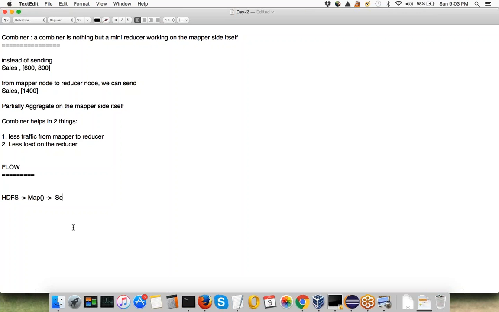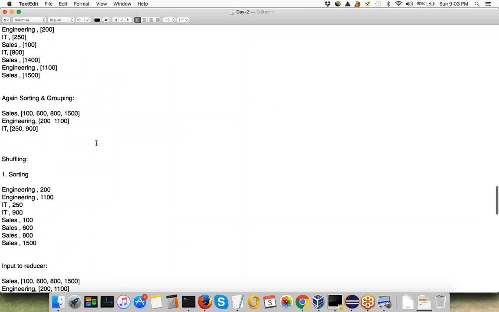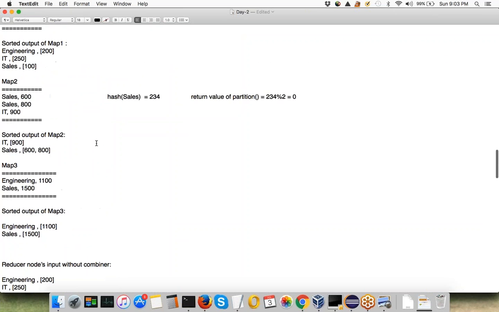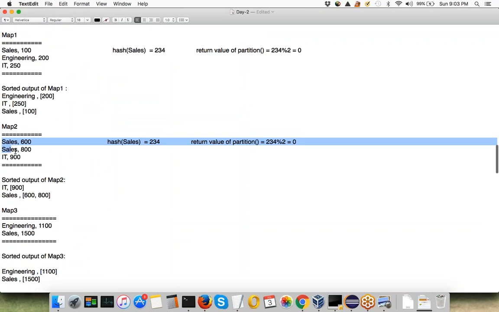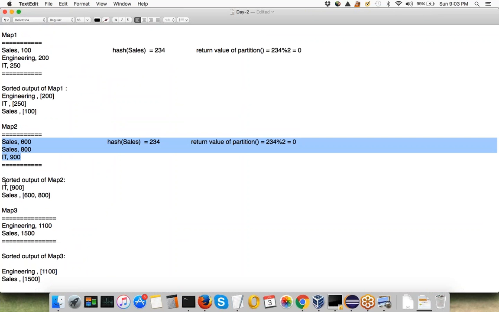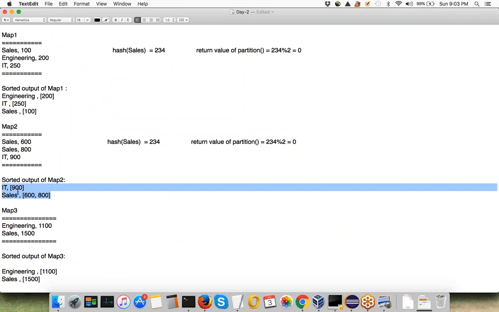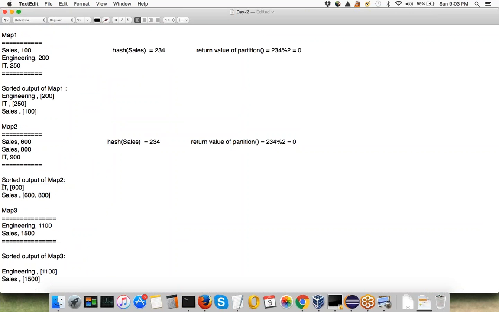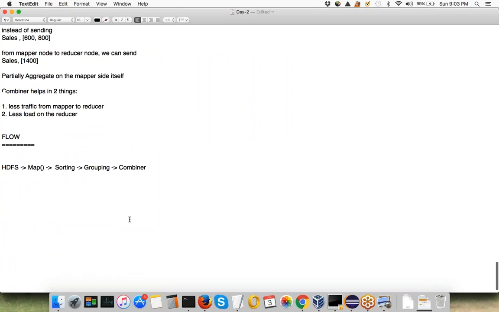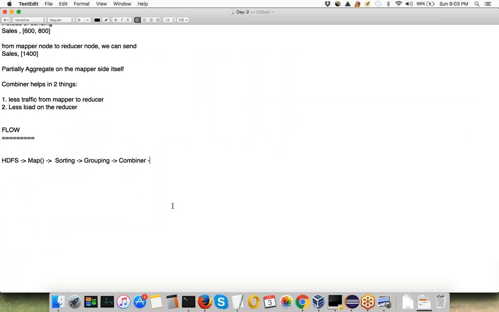From map, sorting happens, grouping happens, then the combiner works. This is the output of map. First it was sorted and then it was grouped. Sorting and grouping happened and you got this. Then a combiner will run which will combine this. So after grouping, the combiner happens.